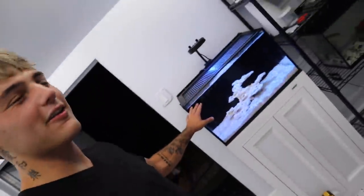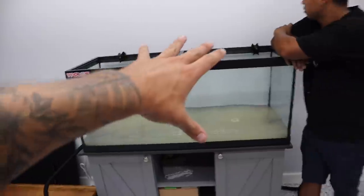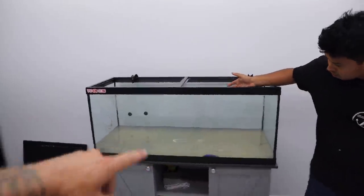We have the saltwater tank, our betta tank from the kitchen of the other house, the tank we haven't shown much yet, our axolotl tank which is so clear, and the tank that just got into the fish room. We gotta fill it up so these fish have nice clean water again. Right now they're just chilling in all the sand getting kicked around — it's not dirty water, just cloudy from the sand. We have to paint this black — we're painting that tonight.